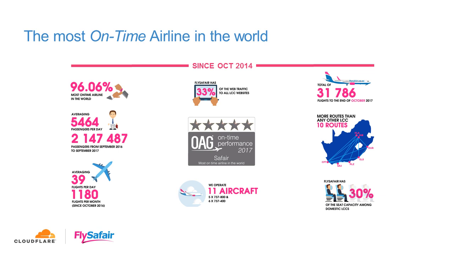Zaffair actually turned 3 yesterday on the 16th of October, and it's South Africa's first true low-cost carrier by being the first carrier to unbundle our fares with all our extras like baggage and seat selection. While only being 3 years young, we have already captured 30% of the local South African market. We're also pleased to say that we are the most on-time airline in the world as awarded by OAG. We received the award again this year for the second year in a row, and it's something we really pride ourselves on.